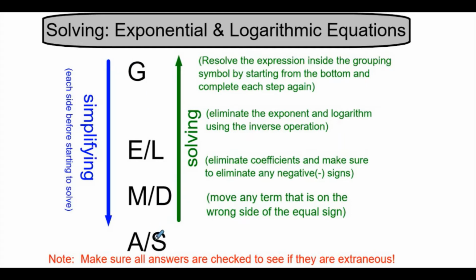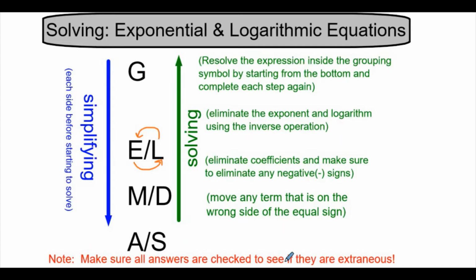When you solve, you obviously will add or subtract to eliminate anything around or outside of, in this case, the exponential or logarithmic functions. You will then multiply or divide to get rid of coefficients on the exponential or logarithmic functions. And then it's kind of interesting. To eliminate an exponent, you'll use a logarithm of the same base. And to eliminate a logarithm, you use an exponential function of the same base. Those are inverse operations. And then, if there's anything inside of the exponential or logarithmic function, you will use order of operations in reverse again for everything in the grouping symbol.